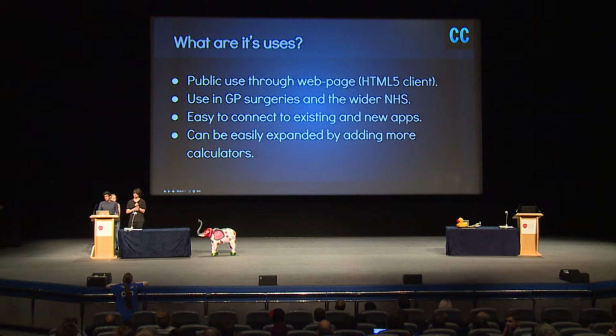So, of course, there are several uses for this API. Of course, you can just build a website, and it can be really simple. It's just a REST client, so pass in some JSON fields and get a response back, and that can be for any of the calculators we've got implemented. It can be used in GP surgeries, and it can be embedded in current systems. So there's one called EMIS, which is quite popular, one of the most popular systems in the UK.